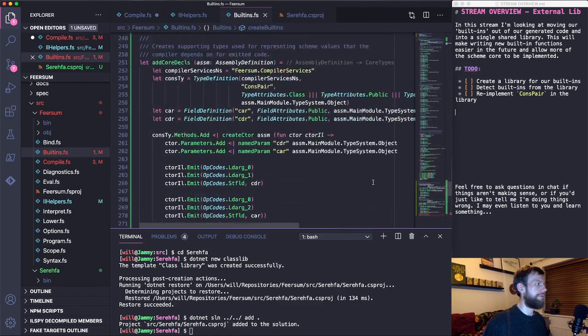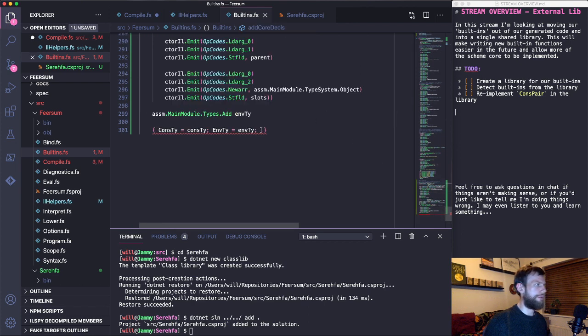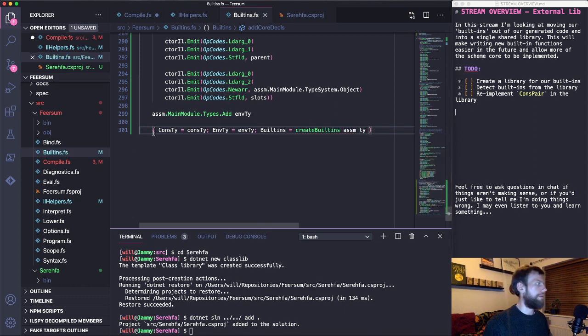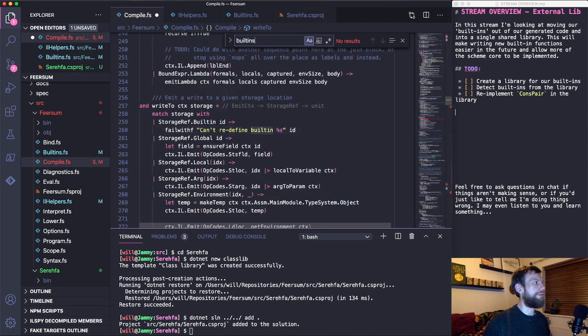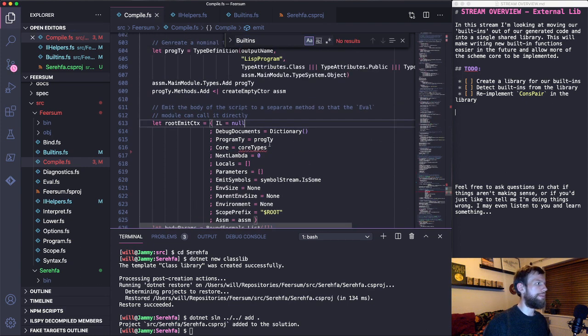And we can have our core types do create built-ins for the assembly and the type. And then in the compiler, we can get rid of built-ins. Just give the program type to the core types.